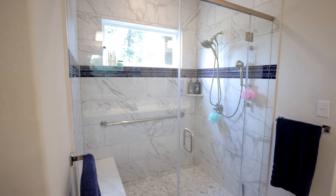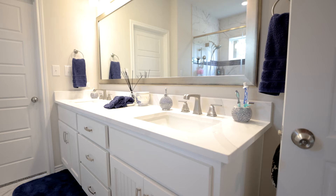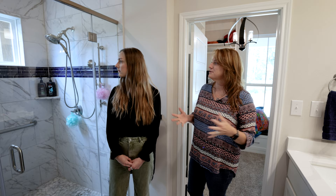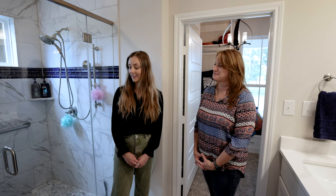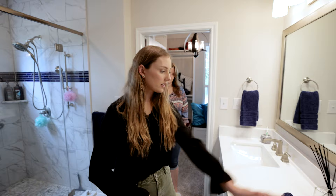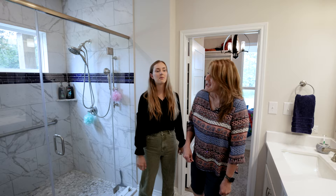So we had the grab bars put in. One of the pictures on the Tilson Gallery had the whites and blues, but this particular tile wasn't in the selection options — Eric gave us the name of the tile company and said, 'Have at it.' My husband and I went over to the actual showroom and dug around until we found the tile we loved. I love that the tile on the walls matches the tile on the floor and ties in with the countertops because it's got that nice streaky look. It's very cohesive and very relaxing in here.